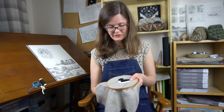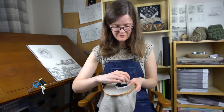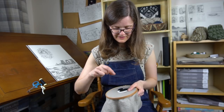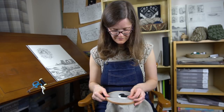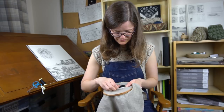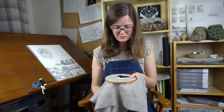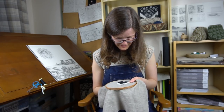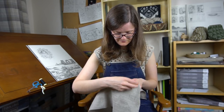What I did first was I designed this pattern on paper, just sketched it out very basically with a marker pen, and then used that as a template to cut the pieces out of the felt. And I sketched the layout very vaguely on the linen fabric where I wanted to place the pieces. Because they're so small, I'm not using any pins or any glue to hold it in place. I'm just using my hands to hold the felt pieces down as I sew them around.